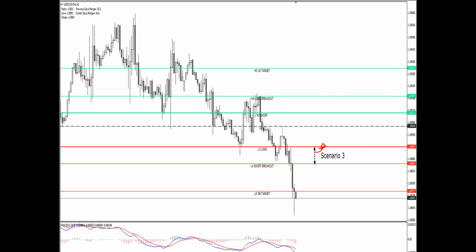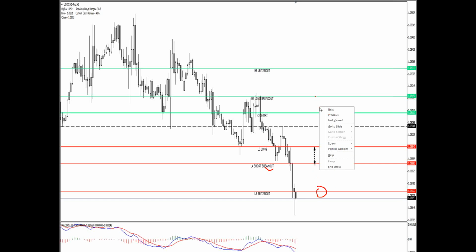This is if the price moves from this region above L3. Then stop loss should be basically just below L4. For short entry, basically the price needs to go below this level. That is a breakout trade, and then once it breaks and retests, target is L5. Okay, so that is the third scenario.